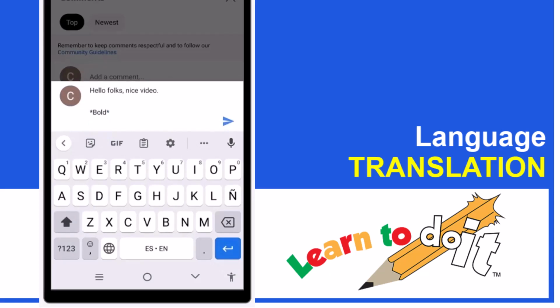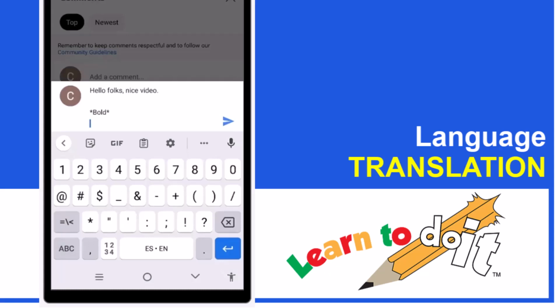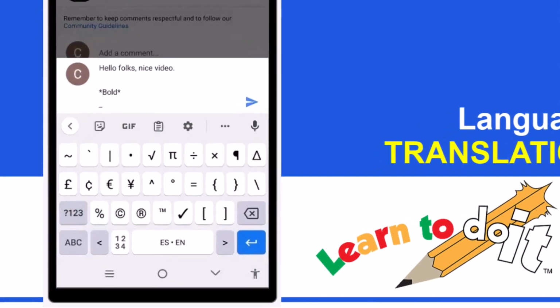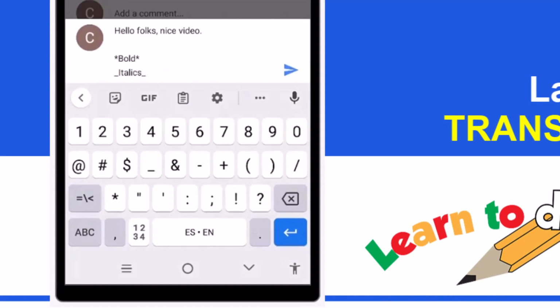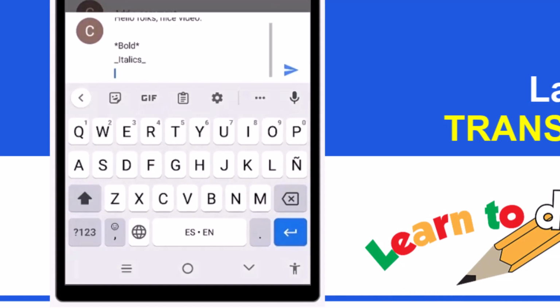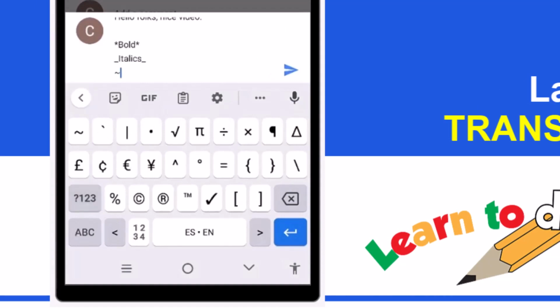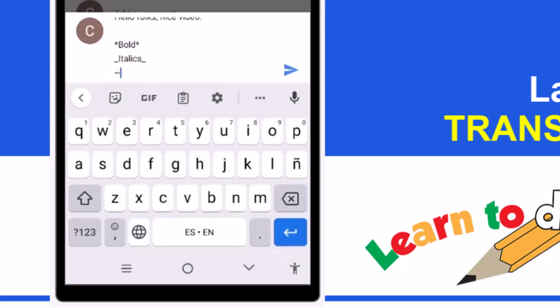And again, YouTube doesn't have a preview like WhatsApp does, where you see it on the spot. You have to submit it, send it, and then it's gonna show up. Let's do the italics. And let's do, remember, no spacing in between. Okay, and let's do, and this is what I did wrong before, let's do it like that, strike through, because for YouTube it's a different code.